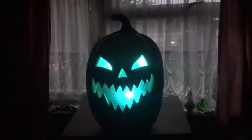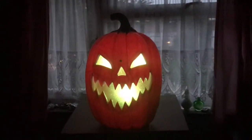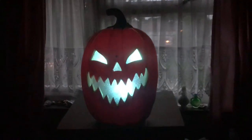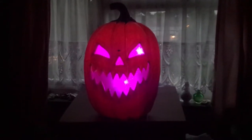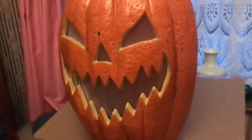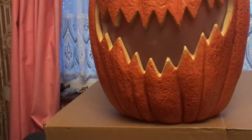You want to see what this does in the dark? God, it looks even better in the dark. Right, I need to walk past it without setting it off. There we go — I'm going to turn it back on now. It looks really good. This prop is fantastic for 20 pounds — this is a bargain. The sensor is fantastic; anyone goes past it, it works even in the dark, which is great.